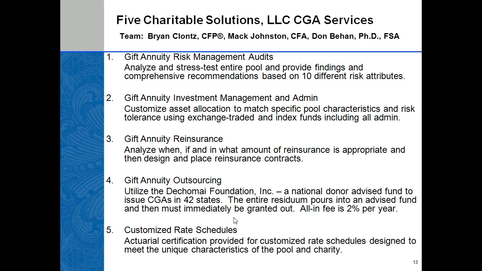The point is, charities were sloppy and lazy and ignorant, I will again affectionately say, around risk within these pools. It was a gnat. They were a small part of the assets. We'll just follow ACGA rates. Everything will work out. Let's not worry about it. Now, they're going way too far the other way. Risk is everywhere. Doom is, everybody's going to die. Everybody's going to get fired. Throttle back. You were doing nothing back in the 80s and the 90s, and now you're going so far the other way that you're trying to shut these programs down.